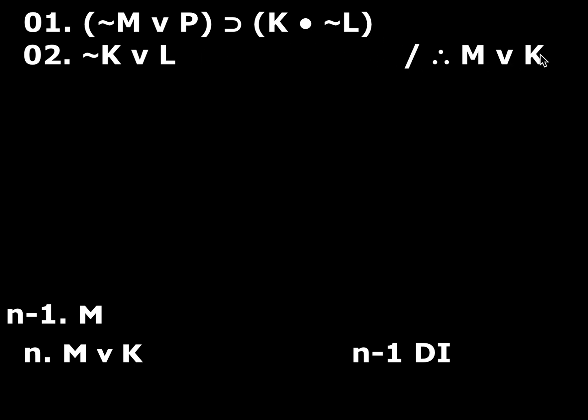Just because m or k follows from the premises doesn't mean that either disjunct by itself necessarily follows. Maybe it does, maybe it doesn't, right? Maybe M actually also follows by itself, but maybe it doesn't. So if I adopt a strategy where I say, oh, okay, I'm going to try to get M or K by first deriving M and then getting M or K, that's only going to work if M also follows, not just M or K, but M by itself follows. And like I said, maybe it does, maybe it doesn't. So I might try this strategy, and after a while, if I can't derive M, I might have to rethink it. Okay, but I still might roll the dice and just say, okay, I'm going to give it a shot.